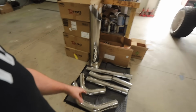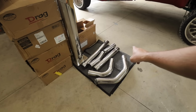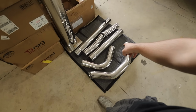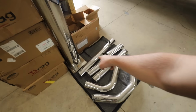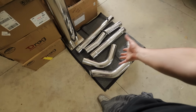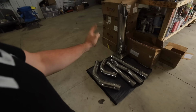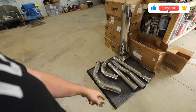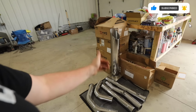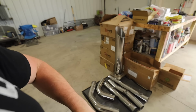It should be plenty to get the exhaust to come obviously down and up and into the bed here. And then I don't know about this. I'm hoping one of the pipes just somehow perfectly ends up in line with the 90 degree elbow, and it can all just go on, which would be sweet because the elbow slides into the bottom of the stack. So once again, we got a 4-inch Banks Power exhaust, turbo back, to a 4 to 7-inch North Spec built stack, full stainless, polished out.